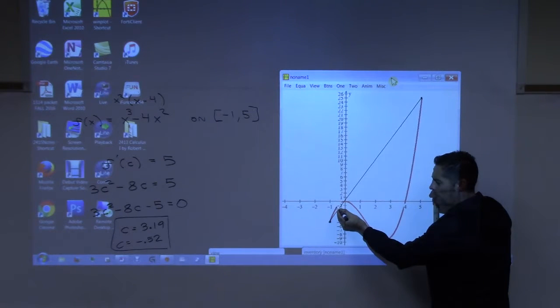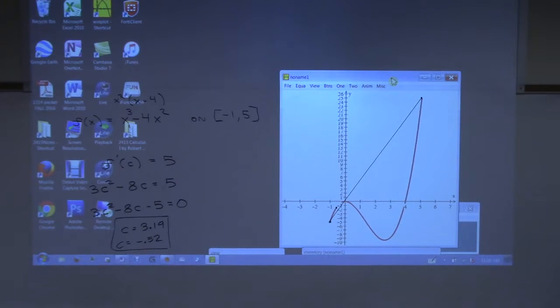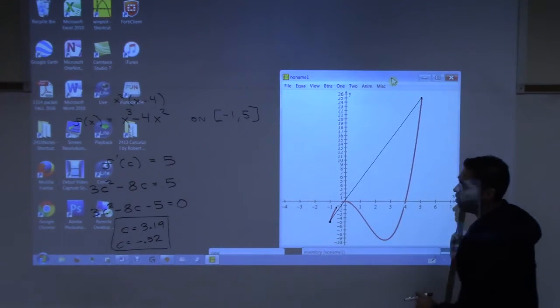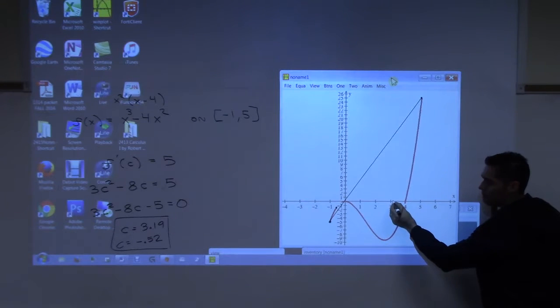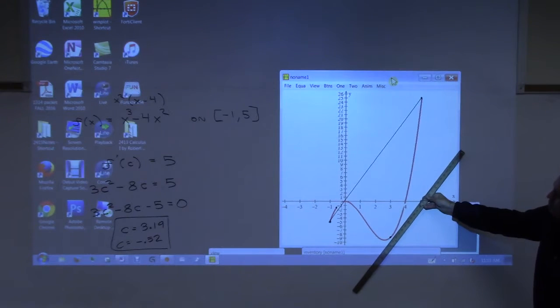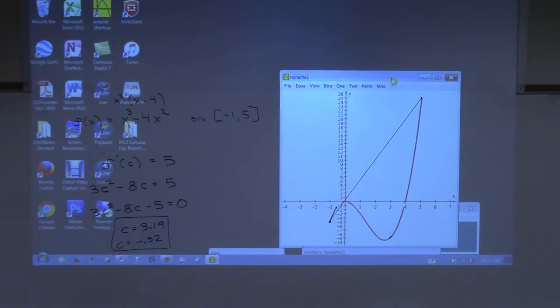Come down and put the point on the graph. If I draw the tangent line there, it should run parallel to that black one. Does it look like it might? Yeah, it does look pretty good. And then also if I go out to 3.19, which would be somewhere around in here, and I draw the tangent line, it should run parallel. Now I can actually have the computer do that for me, have it draw the tangent line wherever I want. So let me do that.